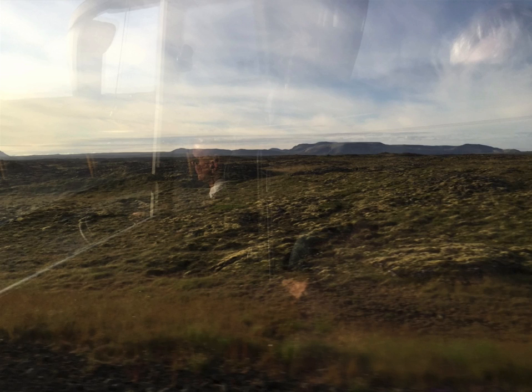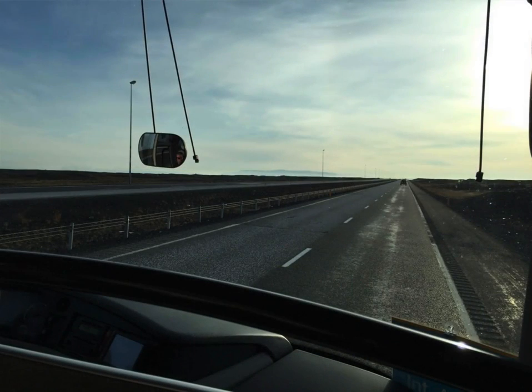The very first thing I thought of as we headed out is that I felt like I was on the moon. Everything kind of looks like what you see here. Iceland is basically lava. It is a volcanic island. Everything that's built on Iceland, which is not a lot, is actually being built on surfaces of lava. The beaches are black. Everything is kind of blackish with relatively little vegetation.